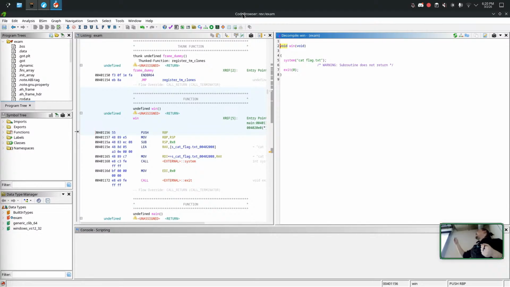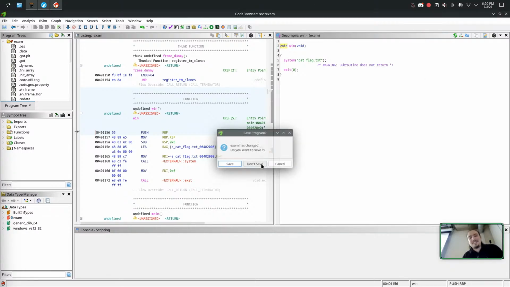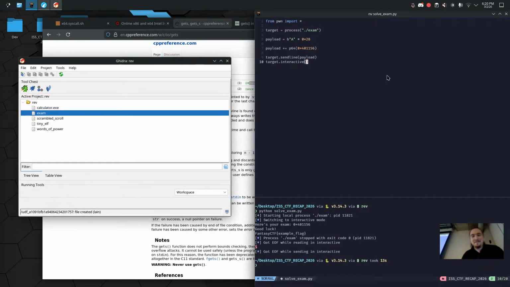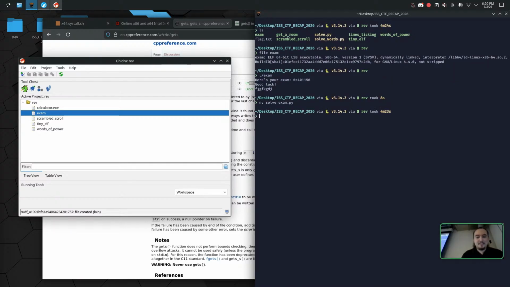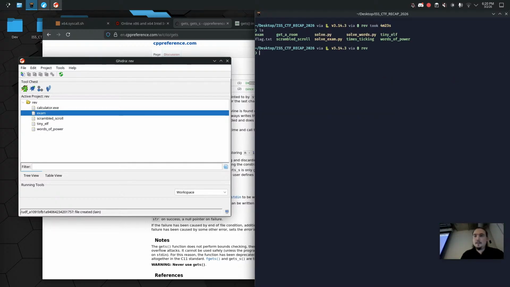So this idea that all a return is doing is moving data somewhere else and then changing execution order, that's extremely powerful because that implies that we can actually write programs just by using return instructions and a little bit of data. And that's exactly what we're going to do. So the last challenge that I'm going to go through today, after I exit all of this, will be Time's Ticking.